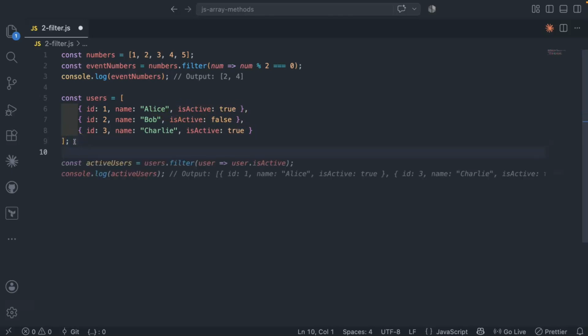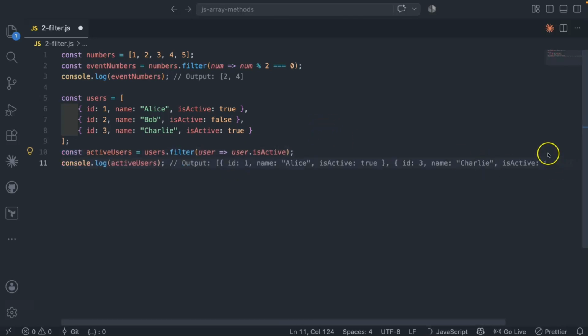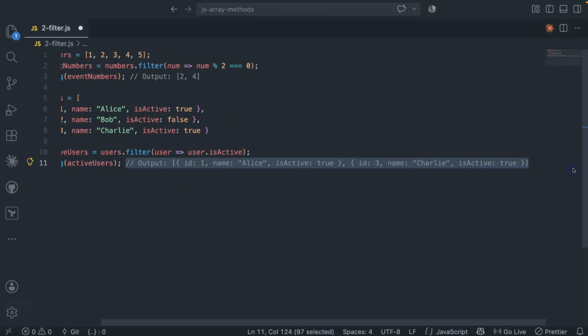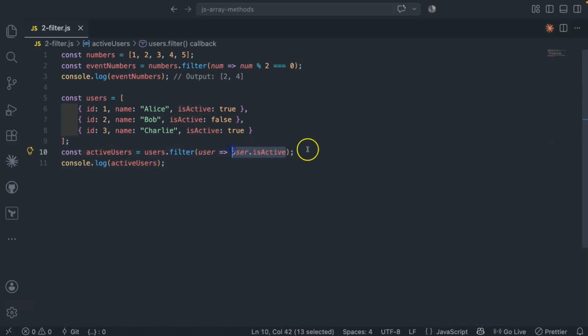I'll just say const. Maybe I can use my autocomplete code completion right here. I can remove this. So the idea here is users.filter. Remember that filter returns an array, but it will return only the elements that satisfy the condition. And this is the condition. This is the same as saying user.isActive is equal to true. But in ES6, we don't need to add this part. Since it's a Boolean, it will check for objects where is active is true, and then we return it.